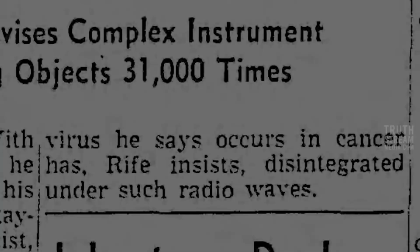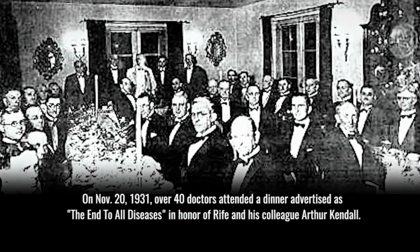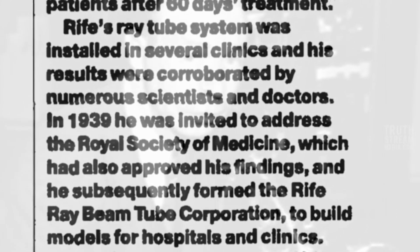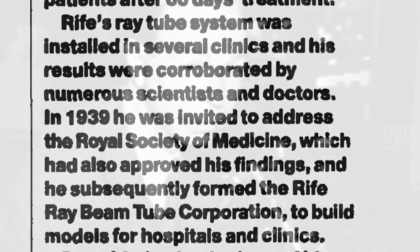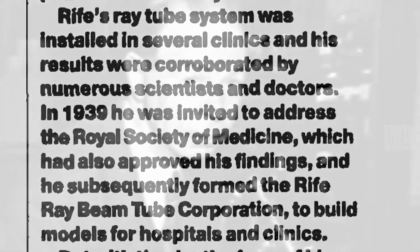The virus or bacteria is destroyed, and the body then recovers itself naturally from the toxic effect of the virus or bacteria, radio waves." Rife was hailed in the scientific and medical communities for his discoveries, at first. By 1937, he'd established a company called Beamray with several colleagues, and 14 of his machines were manufactured. Multiple doctors used these machines, tested them out, and saw that they worked. It wasn't just Rife's word. So what happened? Why aren't these machines in every hospital and cancer treatment center in the world today? Why don't we have them?